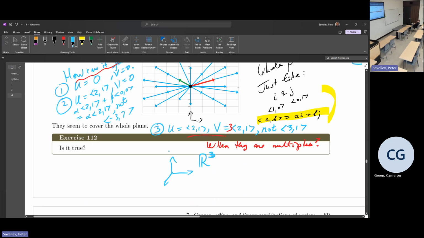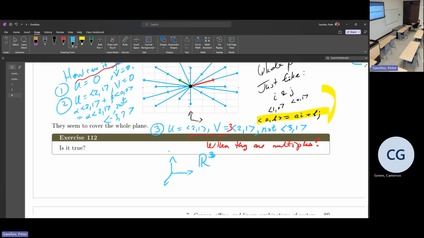Which ones? You can imagine that three vectors looking like this are okay. But if they're multiples of each other, it's not okay because once again you have only one straight line. Unfortunately, this is also a problem. What if they're all on the same plane? If you start doing algebra within the plane, you're not going to get everything. You'll stay within the plane. So once again, redundancy is a killer as far as covering everything.